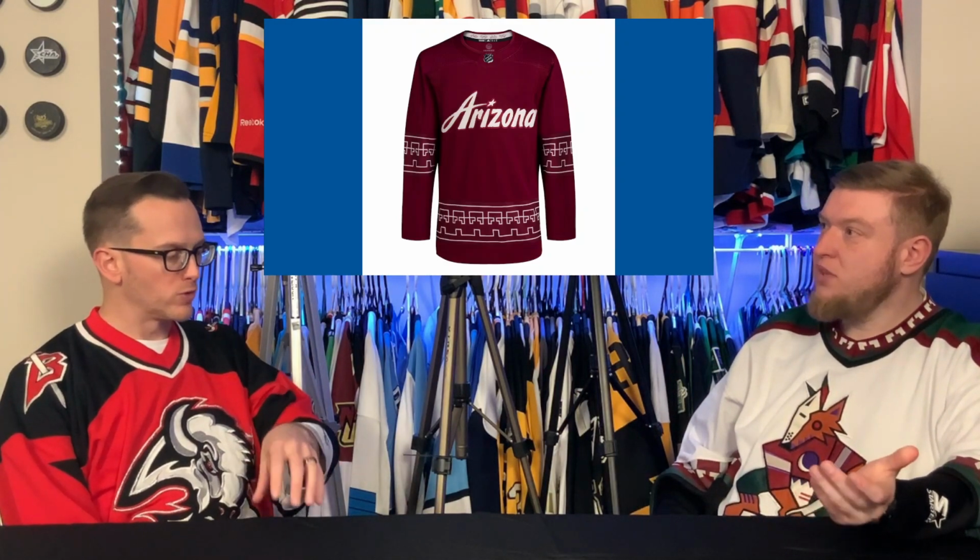We're trying to grow the game further in a place where we've been growing the game for 25 years. It's a fashion jersey that they wore on the ice. Right, I think that's what it really is. Speaking of which, here's a fashion jersey that was never worn on the ice. This could pass much better than the reverse retros that the Sabres are currently wearing, that we're looking at here.